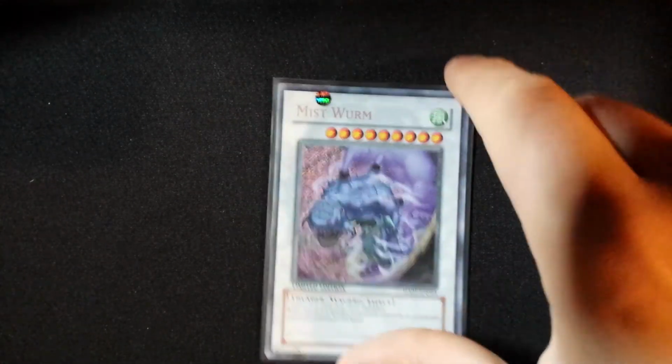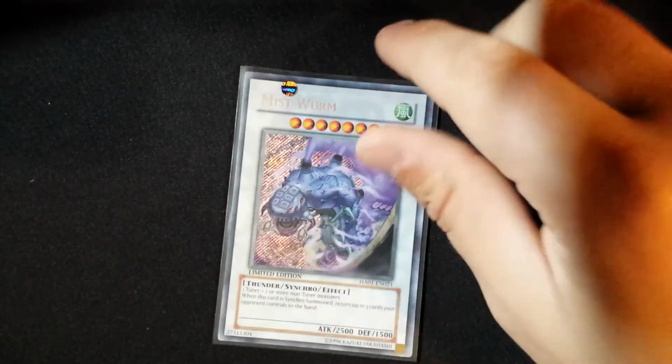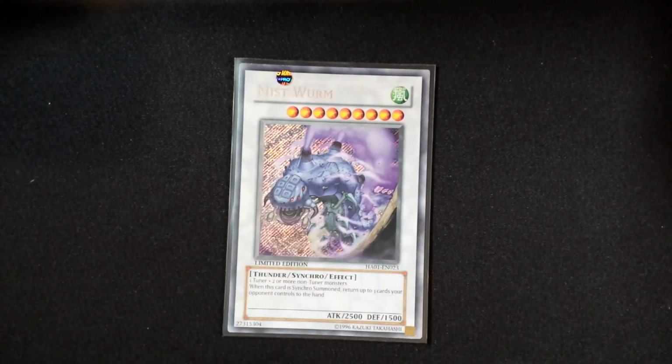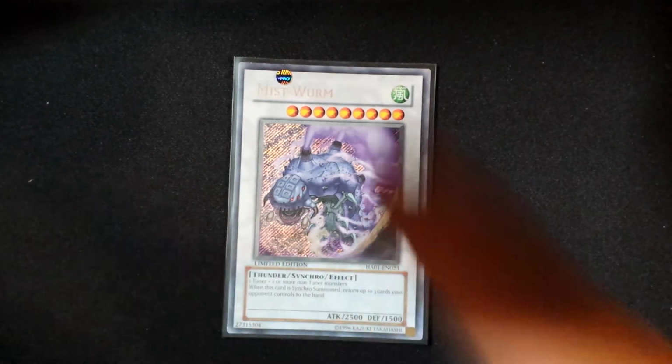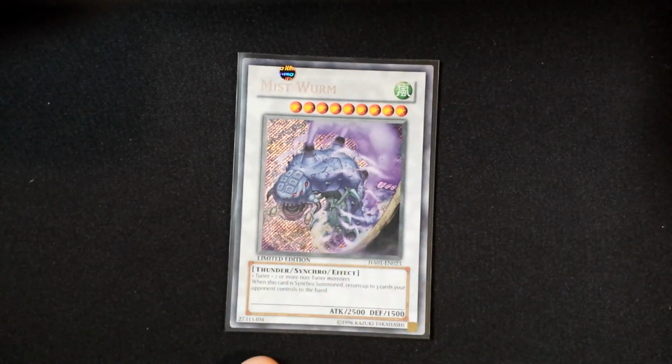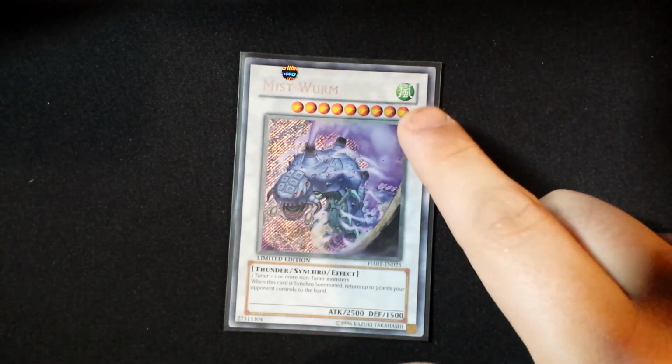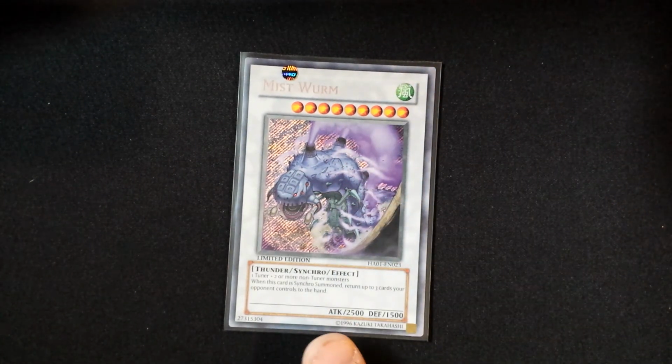Once I get a couple more cards that I'm looking for, I definitely want to profile my deck. But I wanted to get this video up there because I wanted to do something about Gustos, and it's getting to be a popular deck with the new card. And if you don't know what Mistworm does, it's kind of important. When it's synchro summoned, you can return up to 3 cards your opponent controls to the hand.